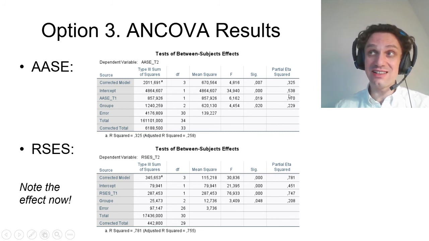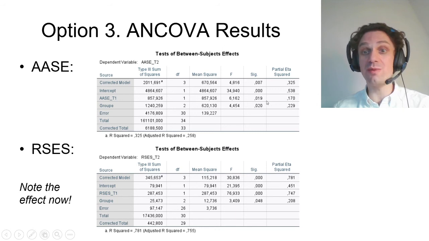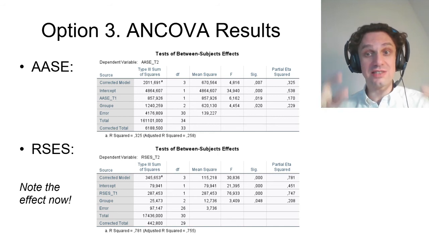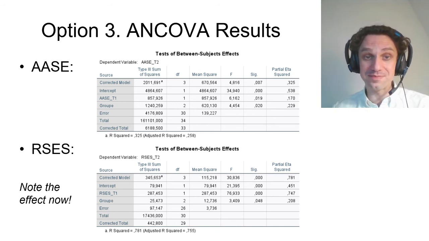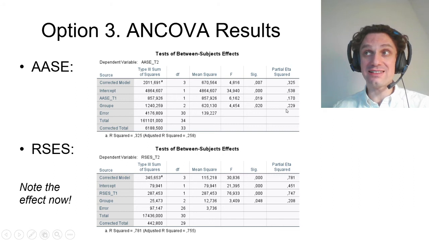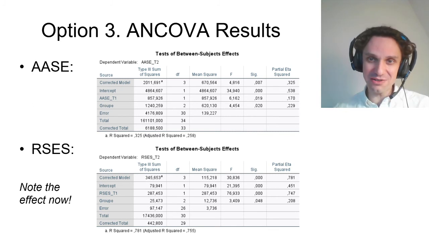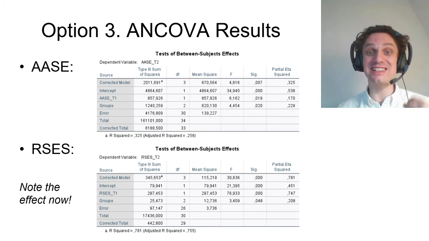They are not very strong. A partial eta squared is only 0.17, so probably our intervention has changed these beliefs a lot, but to some extent these pre-existing differences still remain. But what's important for us here is this effect of group, which is statistically significant here, and the partial eta squared is 0.23. In our difference score analysis, our partial eta squared in mixed ANOVA was 0.19, so it has become a bit stronger because we have taken out some error variance associated with pre-existing individual differences.